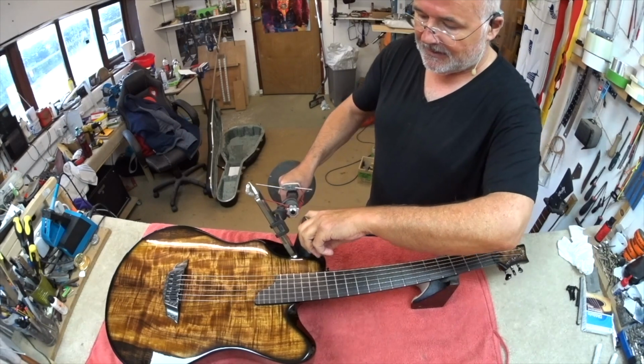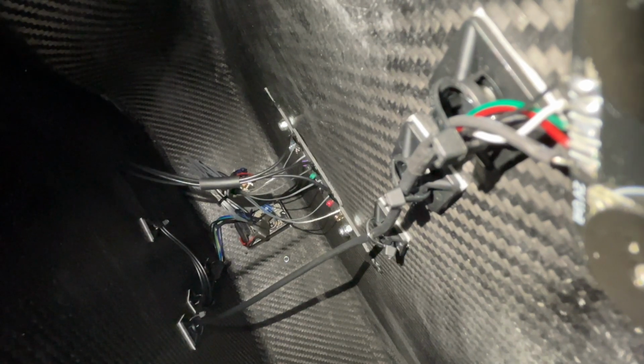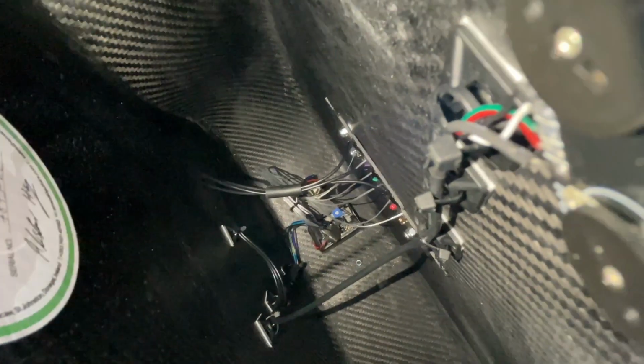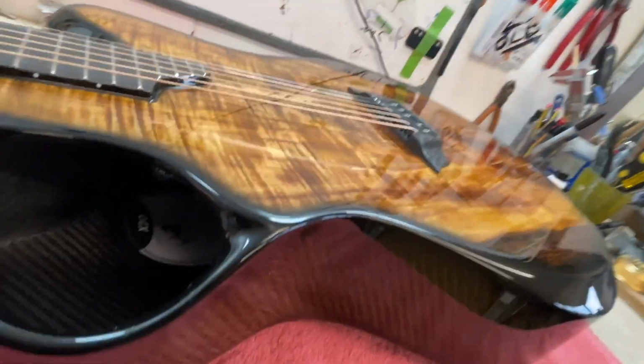So let's see if we can get a view. Oh yeah, look at that! What have we got in there? Can I get a focus on that? Okay, so there's a LR Baggs element system up here by the looks of it. We've got a little connection here to route the cables, and then we've got a piezo element down there going through the bridge, and then right at the end there's a jack socket that we can actually see out through. But anyway, that's a quick lighted look.